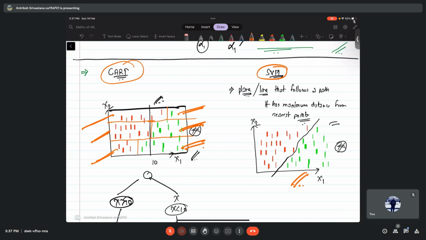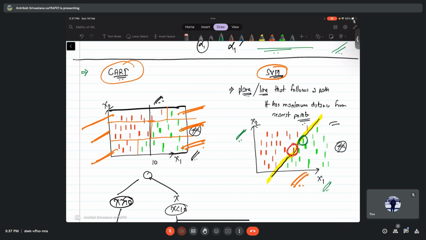For those who are not able to understand how it is actually making this line: it is making this line by knowing that this point here is actually a red point, and this point here is a green point. Only for the distance purpose, it is using the feature values x1 and x2, but it knows that these are the points that I have to separate.